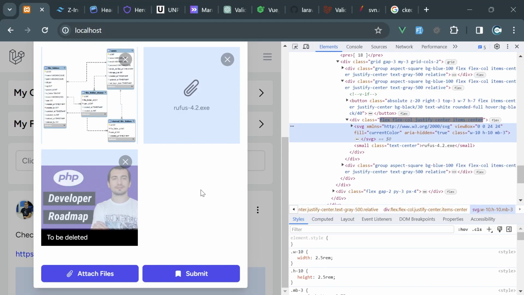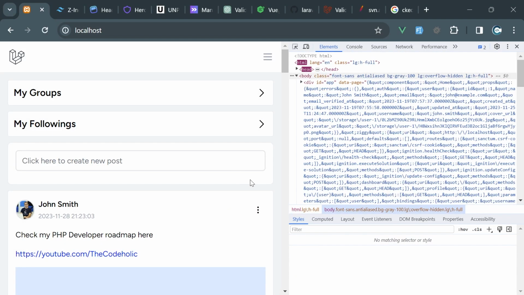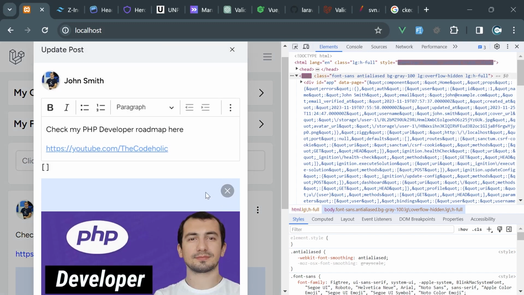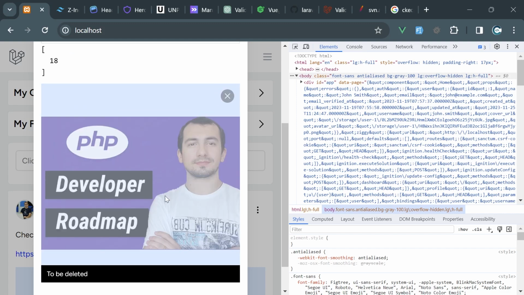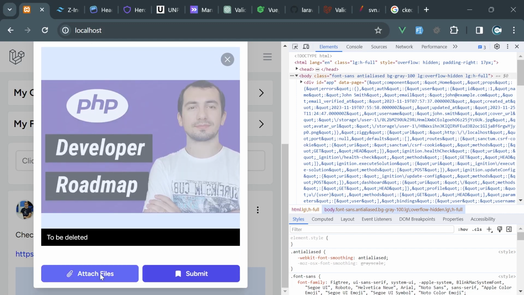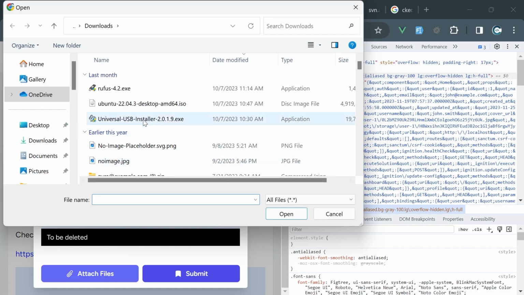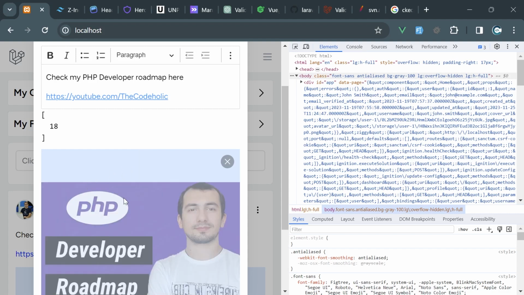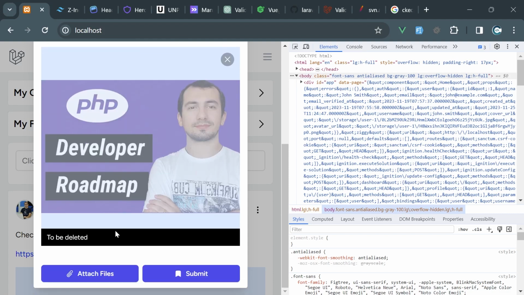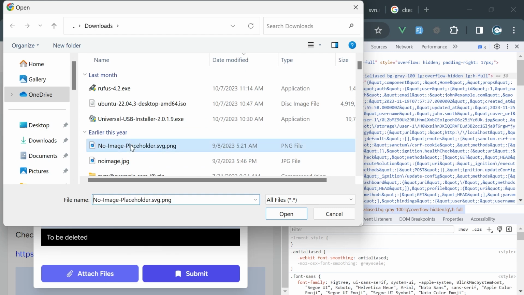So now let's have a look. Let's actually reload and edit. We see that this is not transparent at all. I'm going to hit on close. The image gets transparent and we see this to be deleted here. I'm just going to choose another file. That file is not transparent. When I click the close, this file is gone. It is completely removed, and this is how it should work. There is nothing wrong with that. Awesome.